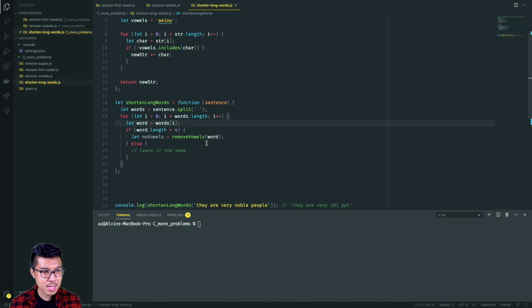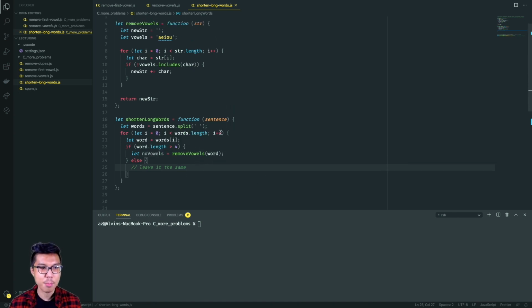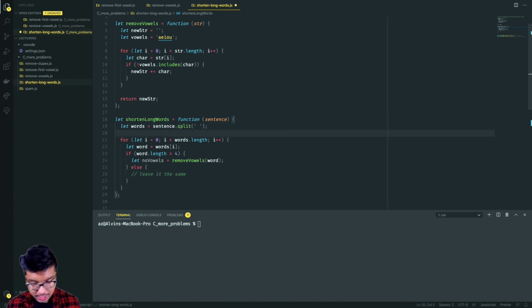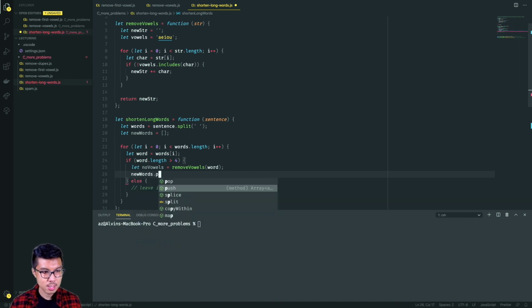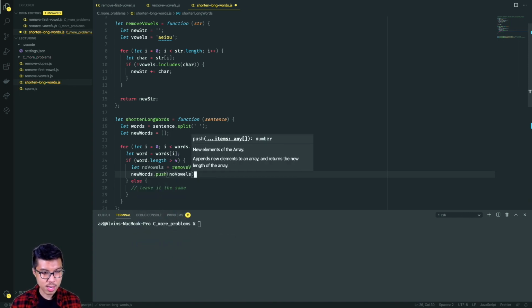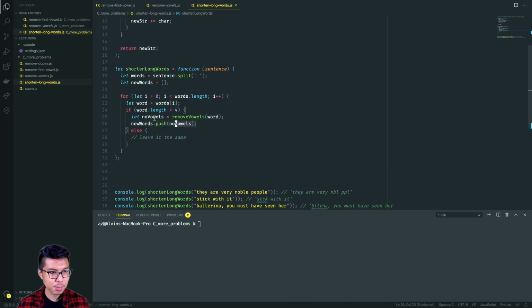Now it's very evident to me that on line 23, I pass a plain old string variable into my remove vowels. And I know what it does, right? It gives back basically that same string without any vowels. Cool. And now what I want to do is take that no vowels version of the word and put it in some output array that can contain my result. So I'll say let new words equals a new array. It'll be empty at the start, and as I hit this if else statement, I'll take my no vowels word and just push it into my new words array. Cool. So this gives me a complete clause for how I should handle words that have a length longer than 4.